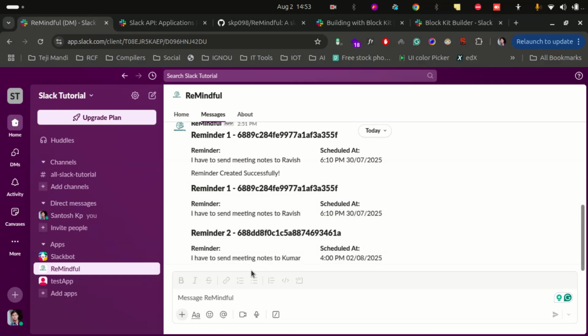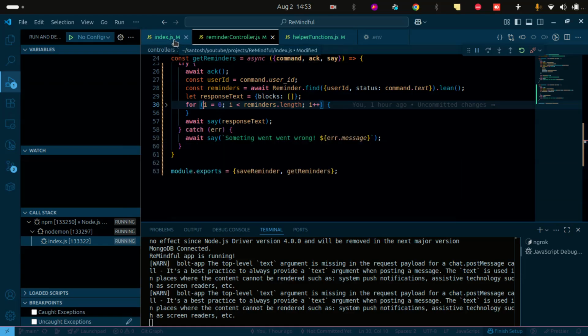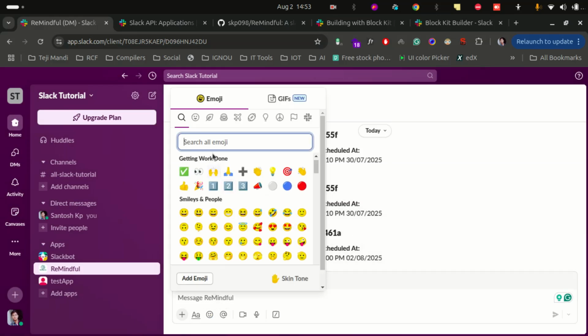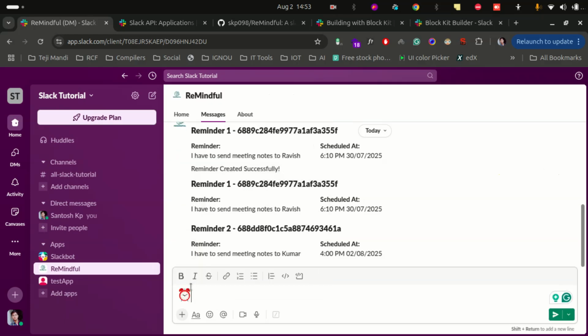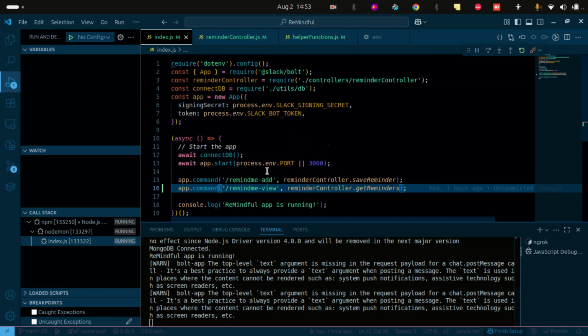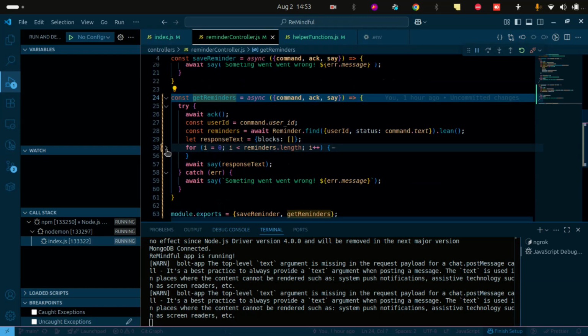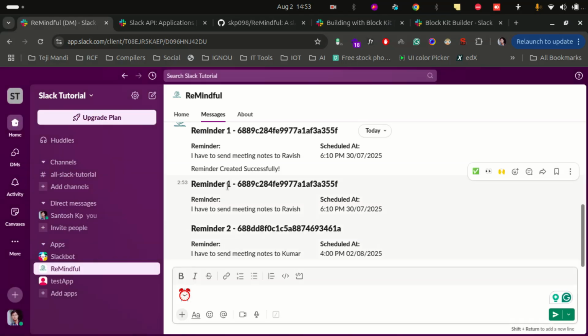Let me just tell you one thing, this makes our formatting and the text message very interesting, right? If you want to add some clock right over here, you can add it very easily. We'll just write something like this. It says alarm underscore clock. We'll just go here and add a little clock right over here, next to Reminder 1.